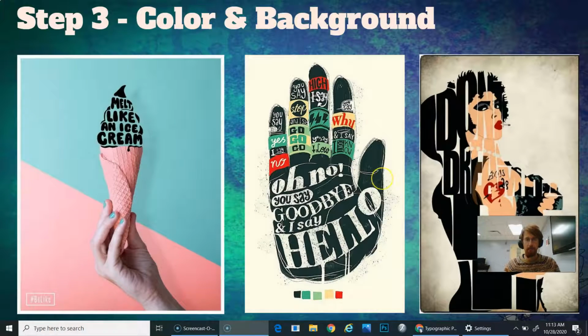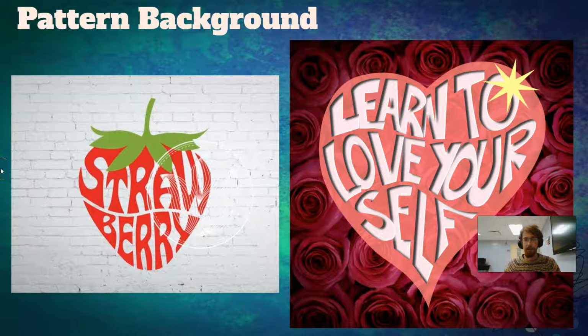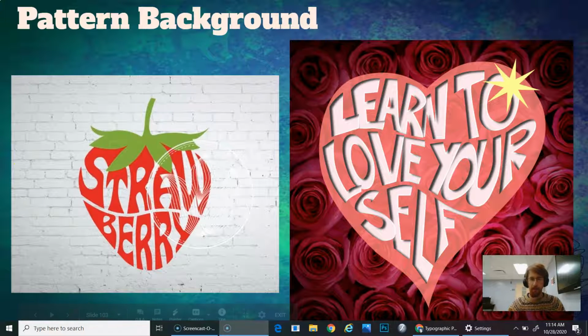So color, or background and color, can be a very useful tool for grabbing people's attention and also for creating a mood in your artwork. And there are kind of 3 different ways that you can choose to color the background or letters of your artwork. The first way is some sort of patterned background, whether it's a repeating background like bricks or it's just a simple repeating picture. The key here is that it is a pattern.